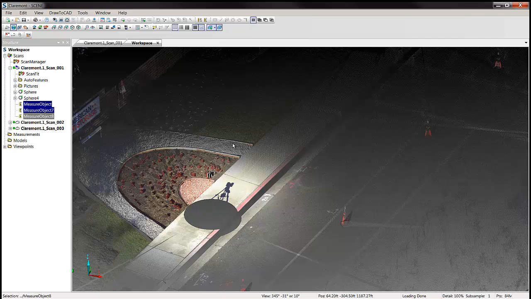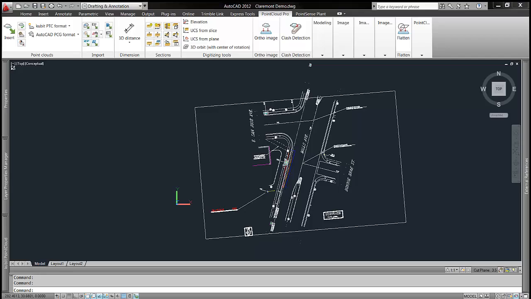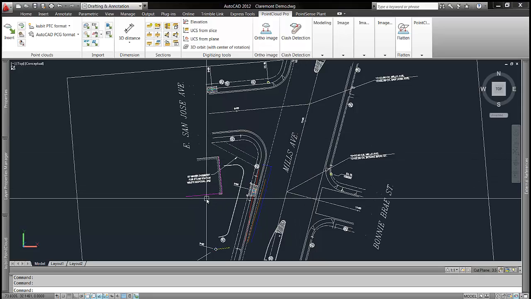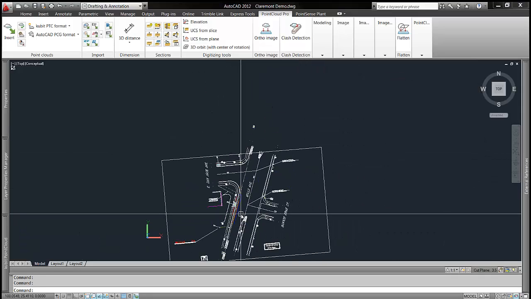Next, I will show you another part of the post-processing where we import the point cloud into AutoCAD. Okay, now the next step in the process is the insertion of the point cloud into the CAD drawing for editing. You can see what I did here was I took the background image that you provided to us, I turned everything in it white so that everything we do in the editing process is going to pop out somewhat.